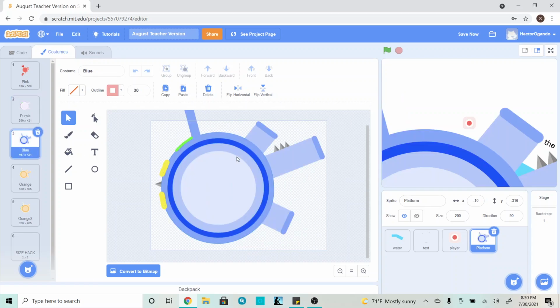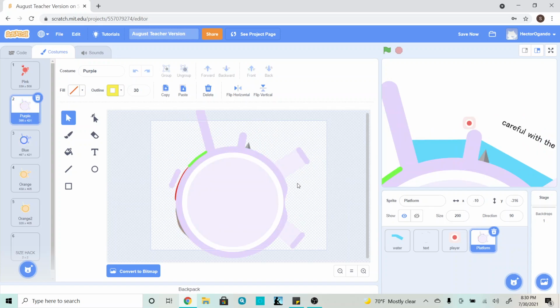You can change level 3. The only difference between level 3 is these yellow ones are to bounce. So these are like little bounce pads. So if you want to add some of these bounce pads in the other level, you can just go ahead and click on the third one, click on it with your select tool, click on copy, and then just paste it anywhere around the level that you want.